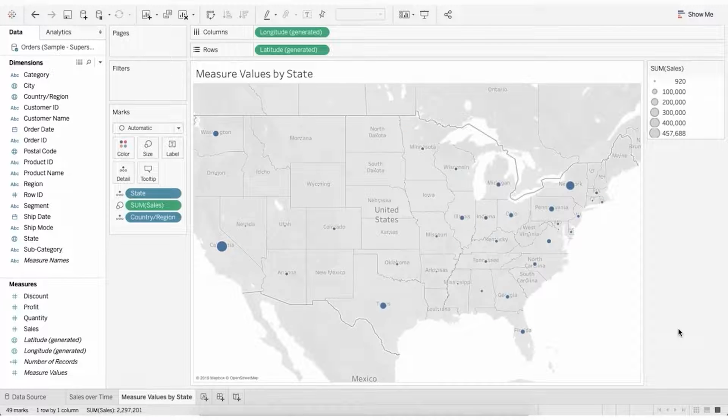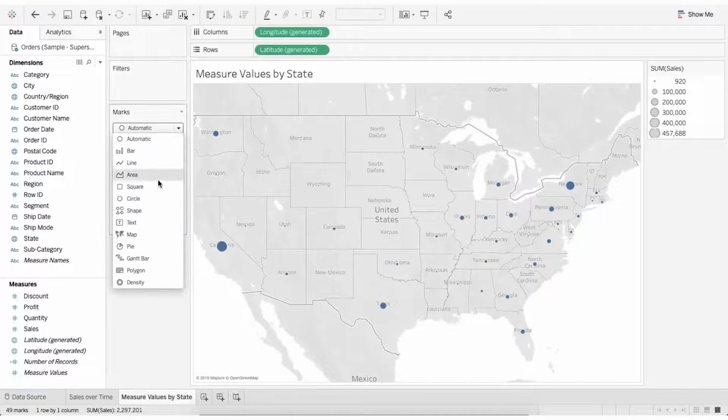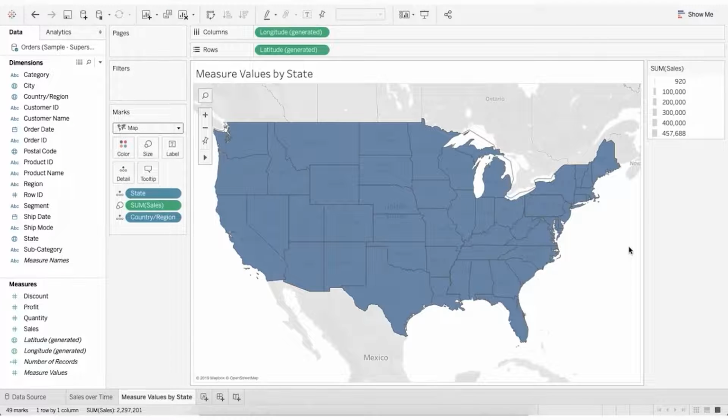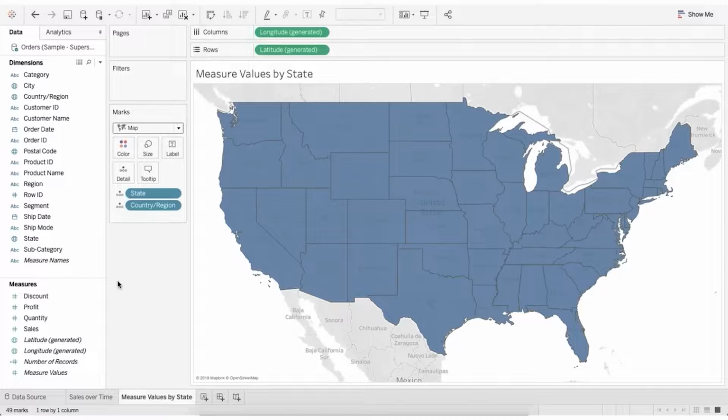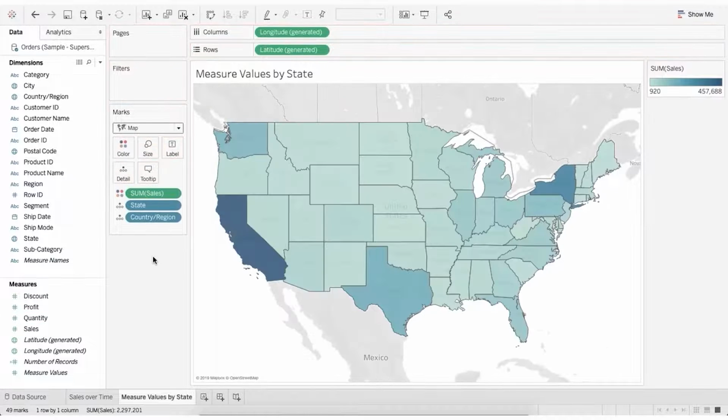And here's our first map visualization in Tableau. But wait a second, does this look like the final version of what we want? I can't quite discern anything substantial from this. So let's do one thing. Click on the drop-down under Marks and select Map. Much better. But you'll notice that sales is being shown under size here. That makes no sense since the state size won't go up and down on a map, right? That remains constant. So let me just remove that and drag and drop sales into my color card. Better, right? Our map of the United States now shows us the sum of sales per state, classified by color.